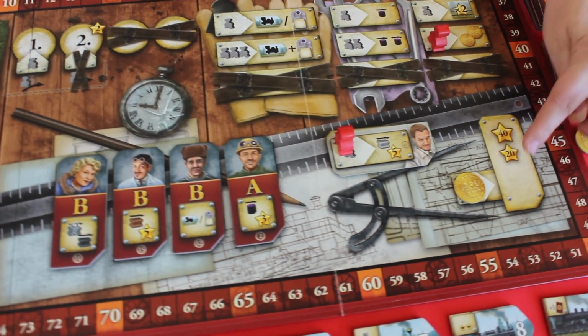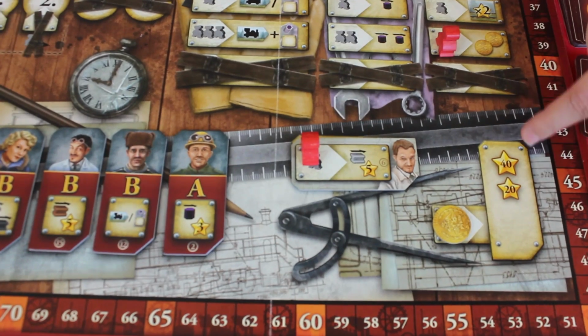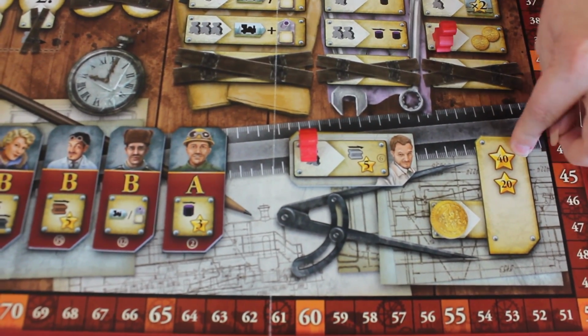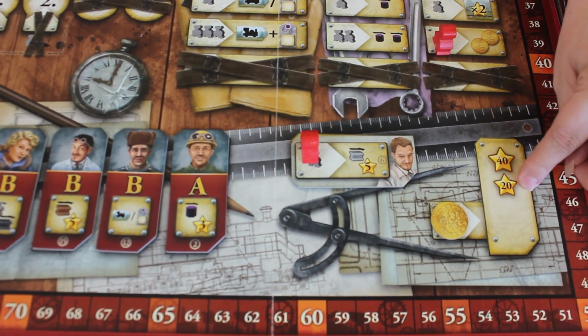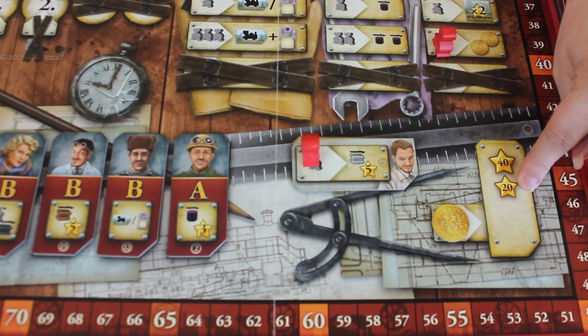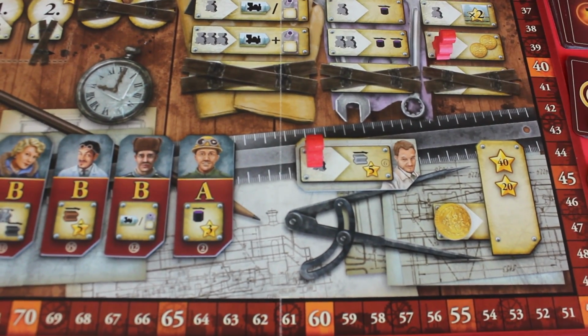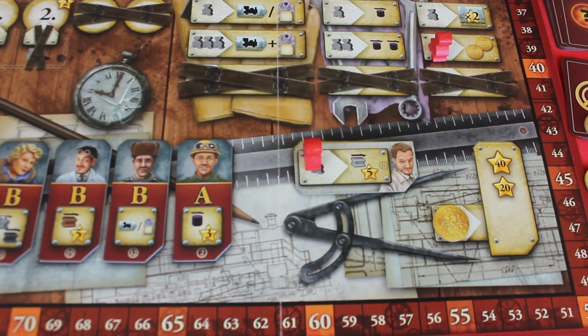You can see here, anything in stars is points. At the end of the game, the player with the most engineers will score 40 points, and the second place player will score 20 points. So that is just a little reminder of the in-game scoring.